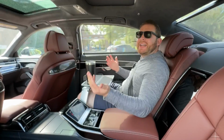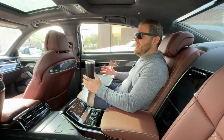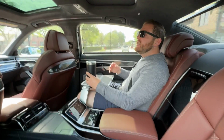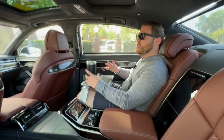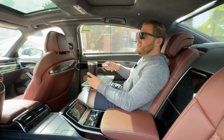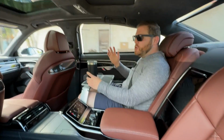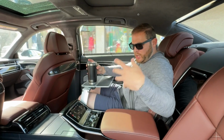And I'm in fact so confident in how well the S8 takes bumps that I've got another test lined up for it, but I can't really do it from the driver's seat. You find me now in the back seat of the S8 because this is where you really want to be in this car. We have something called the rear seat comfort package for passenger. Now, there is a way that you can fit 5 people back here and just have a normal bench seat, but this is the most luxurious way to order your S8. For a paltry $5,900, you get this amazing center console here at the back.